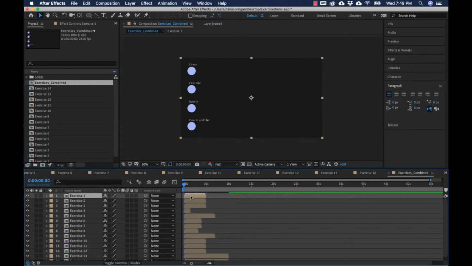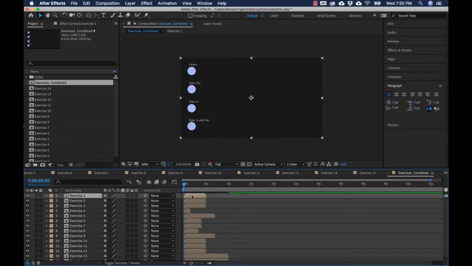So select the first one that you want to be in the sequence. In this case, we want exercise 1 to be the first one to show up and have them all be in numerical order. So we're going to select on the layer that is exercise 1. It wouldn't matter if it was the top layer or the bottom layer, but order does matter. So the fact this is 1, 2, 3, 4, 5, 6, 7, that it's in order, that's very important. Whether it was from top to bottom or bottom to top, as long as it's in an order, that's fine.